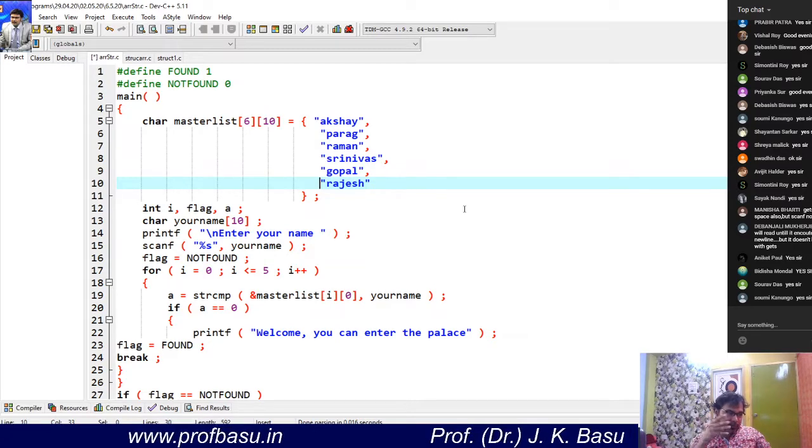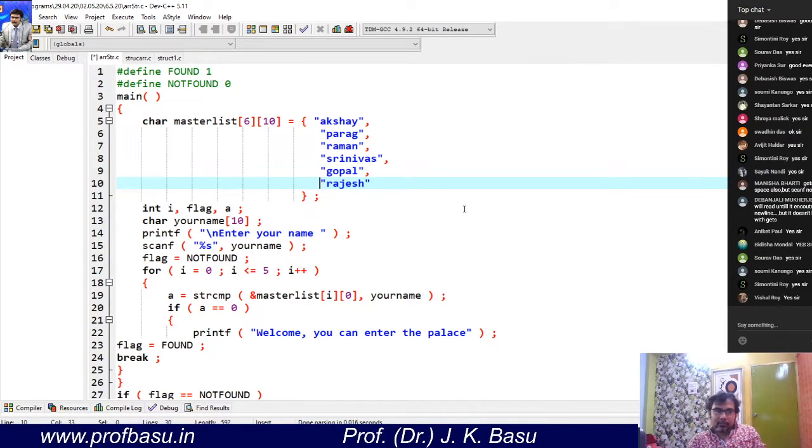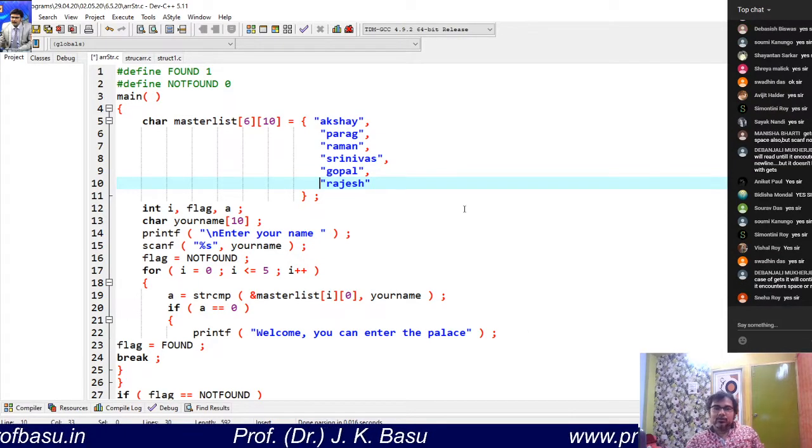What Manisha has answered is this: suppose my name is Jayanta Kumar Basu. If I try taking it using scanf, this entire name will not be taken.